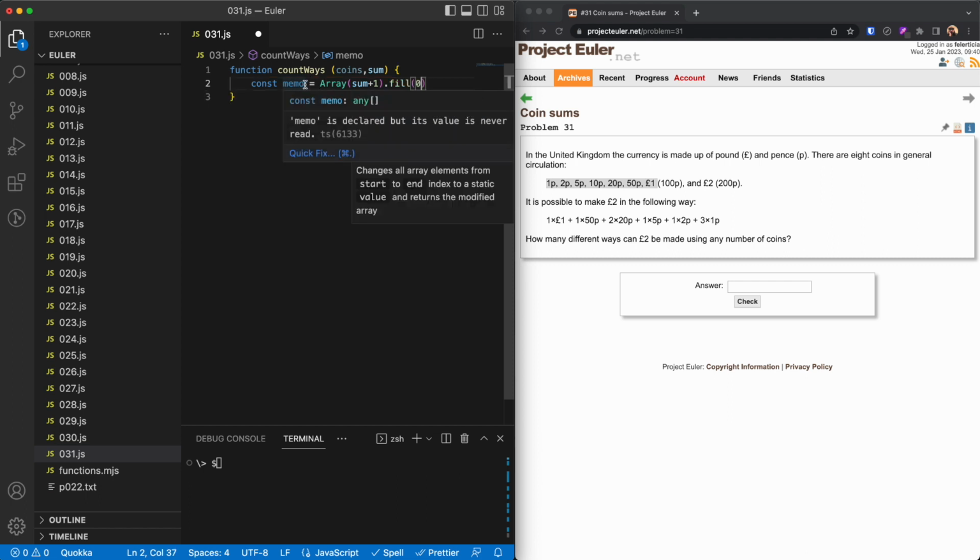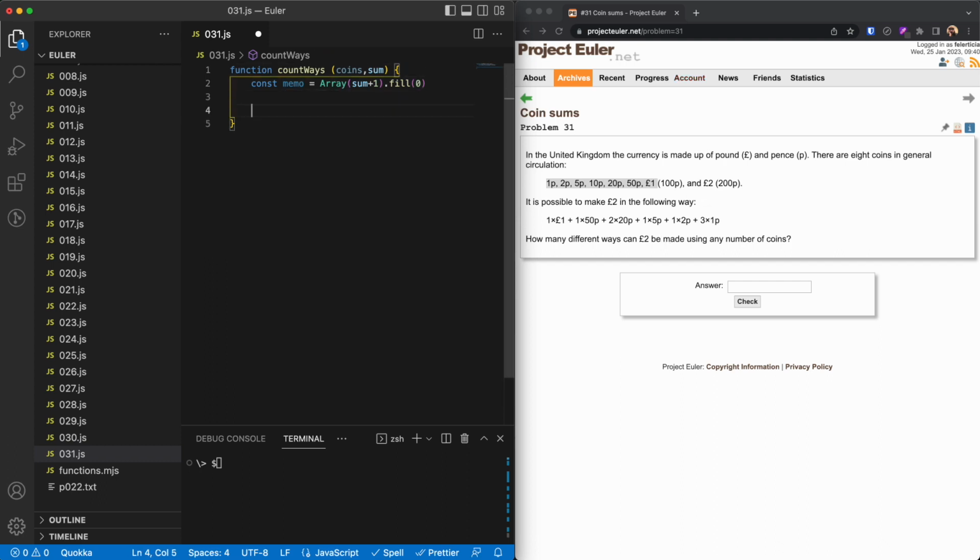So going from 0 to 200 basically. To begin with, I will put index 0 as 1, meaning that we can provide the sum of 0 in one way. So this is the base case. So what we should do now is pick up every coin in these coins and update the values after the index is greater than or equal to the value of the picked coin.